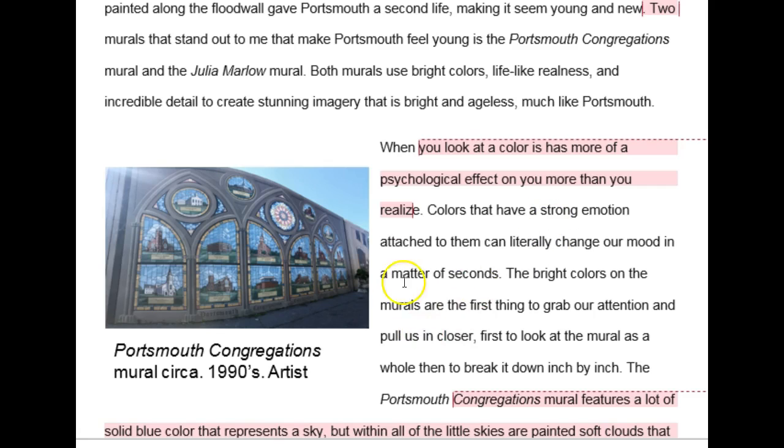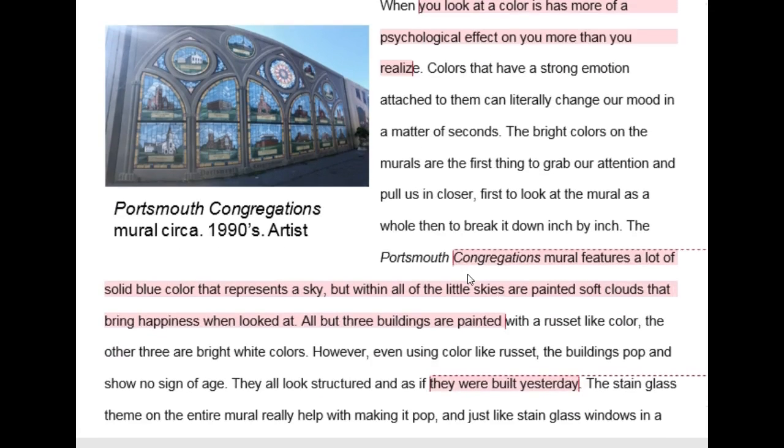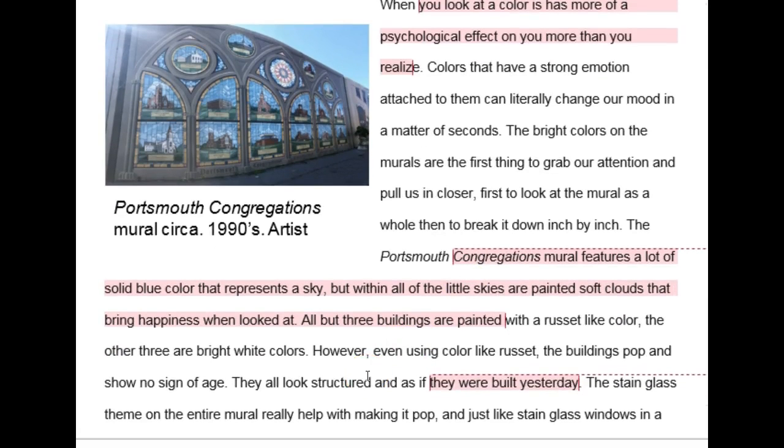I like this explanation here, though, that you provide about the effect color can have, and I think that's helpful. It was useful to me to understand where you were going to go with that paragraph. I thought you had some great detail here in the top part of the paragraph, and you did a good job of bringing it back to the paper's overall argument. So the first half of this paragraph is really strong, and I really appreciated it.